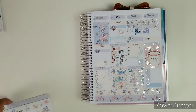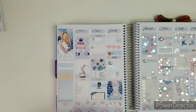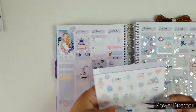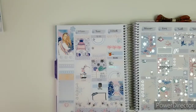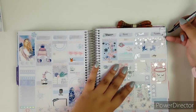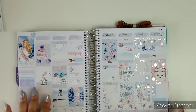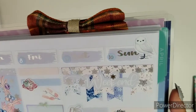I am going to take some of the icons. I'm gonna take the snowflake and place it there. I'm gonna take this cute, cute owl. It's like a little snow owl. And I'm gonna place it here. Oh, he goes so perfect there. He looks so perfect there. Let me show you up close. So cute.